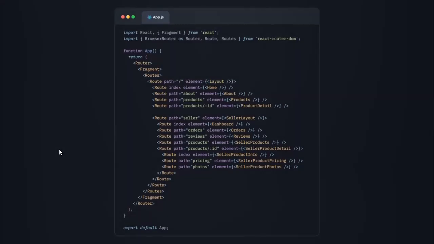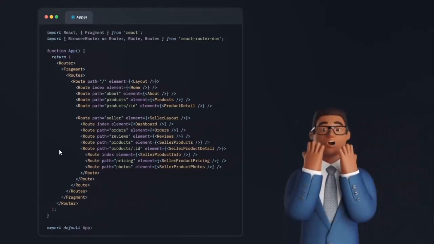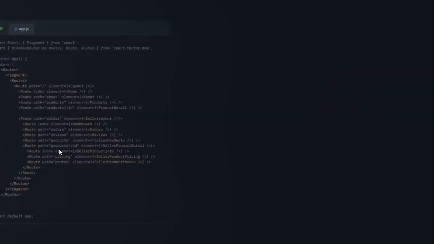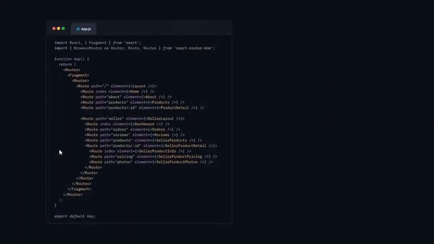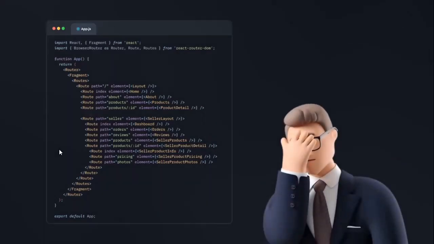As you can see, things get complicated pretty soon. And this app isn't even that big. Scary, isn't it? Not only do we need to download and handle an external package, but as our application gets bigger, the routing becomes more complicated, making it harder to manage and understand.